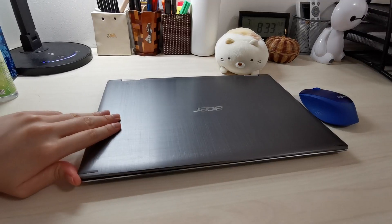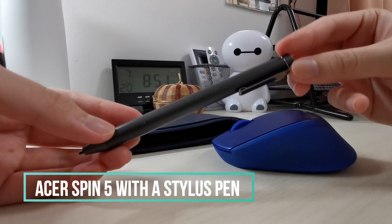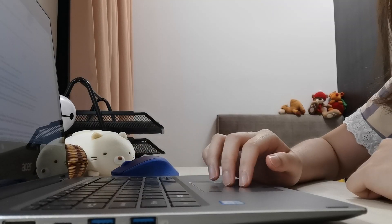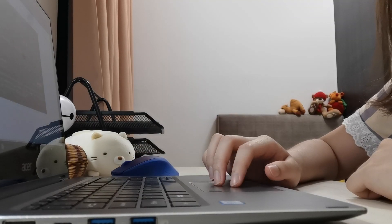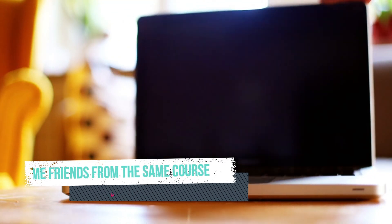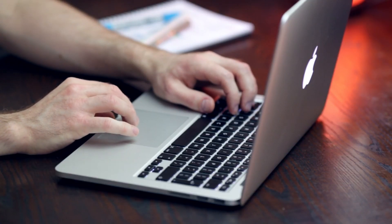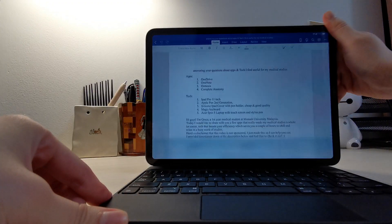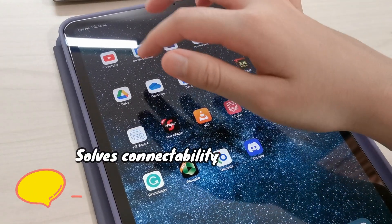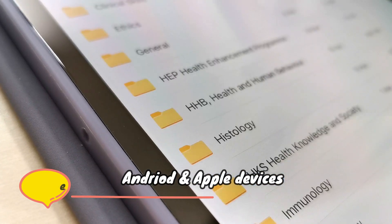I use a laptop called Acer Spin 5 which has a touch screen and a stylus pen. I have been using it for 3 years now, and the learning experience is quite good because I can also annotate easily on Zoom using the stylus pen. I see several of my friends using the MacBook too. I like that it can enter sleep mode just like iPads, so you don't have to waste time to power it on or shut down. If you worry about connectivity, just use OneDrive to connect all your files across devices.